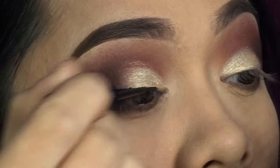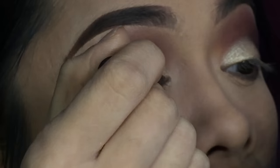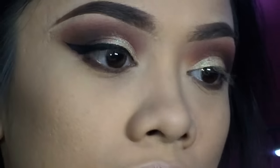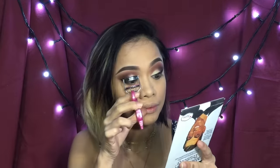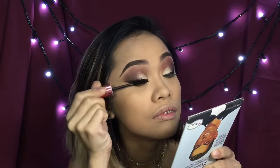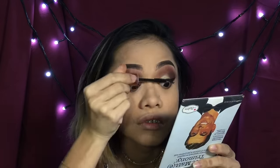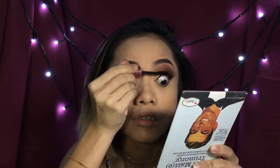Don't forget to draw a line connecting your inner corner to the middle part of your lid, and then do the same on the other side. Moving on to lashes, I will be curling these lashes first before putting on mascara. I will be using the Super Curl Volume Mascara by Maybelline. I just look down and apply the mascara. Don't forget to put on your lower lashes as well for you to achieve a wider eye look.